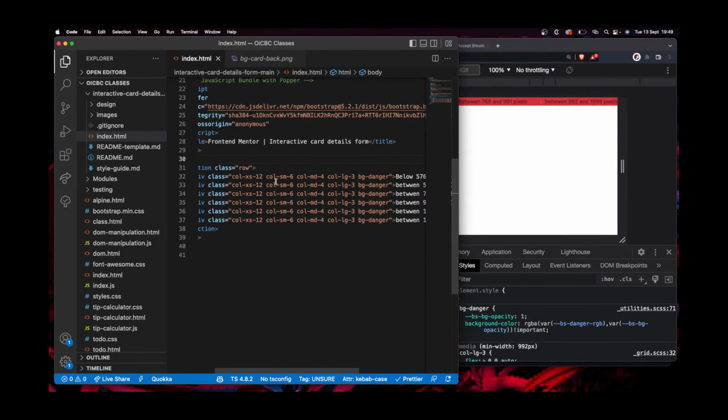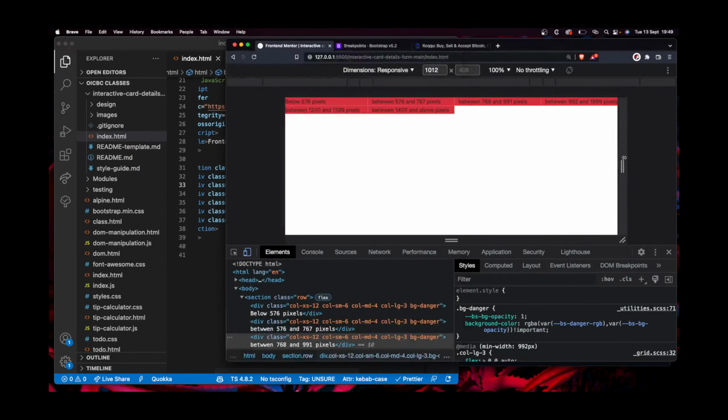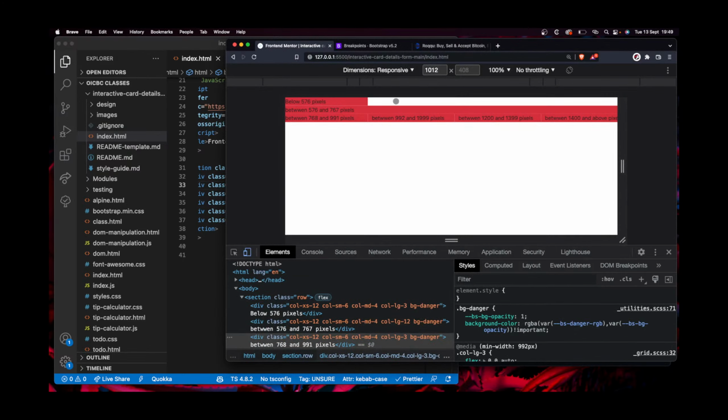I could also decide, which is what we've already done, that they don't always have to be equal. You could make this one 3, you could make this one 6, you could make this one 9, just like that. You get the point. And Bootstrap will arrange them as it sees fit. If I say I want this one to be 12, you will see what will happen now. Can you see that it takes 12 to itself? It cannot be on the same line with this one because it needs 12. It needs to come to a new line and take the entire row.